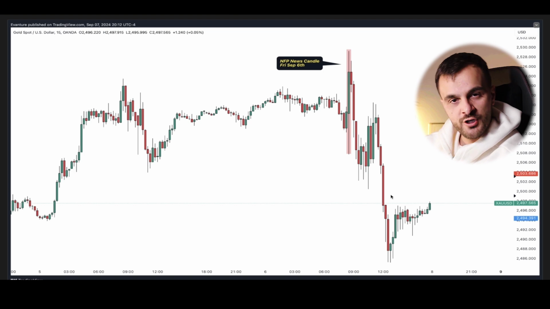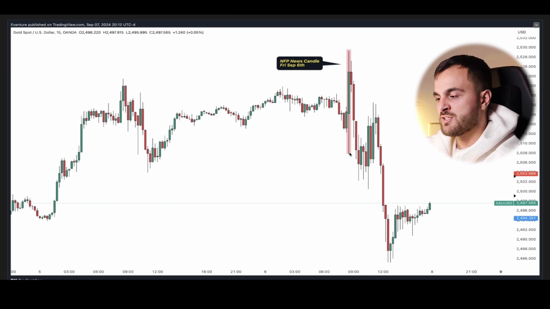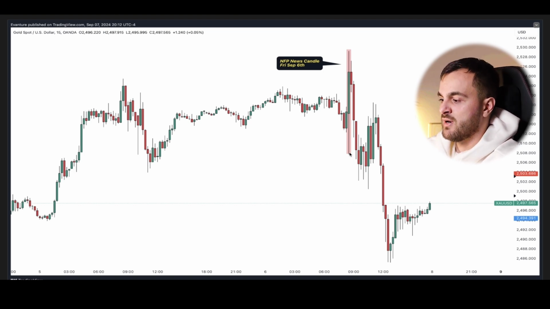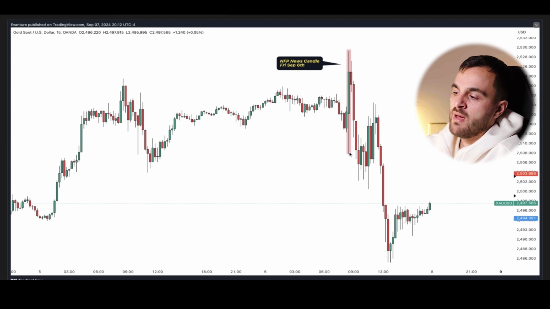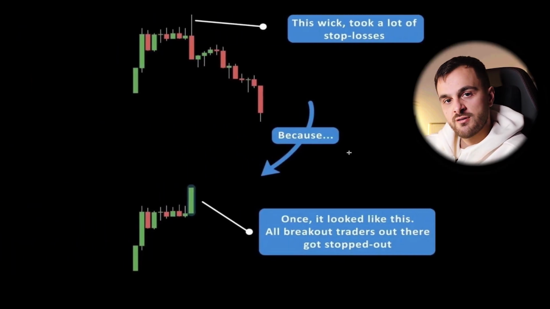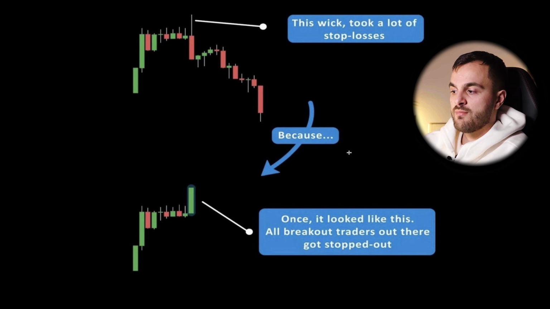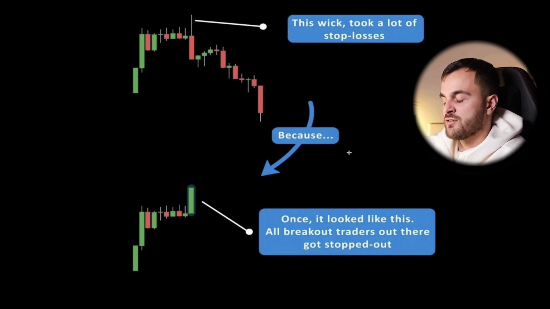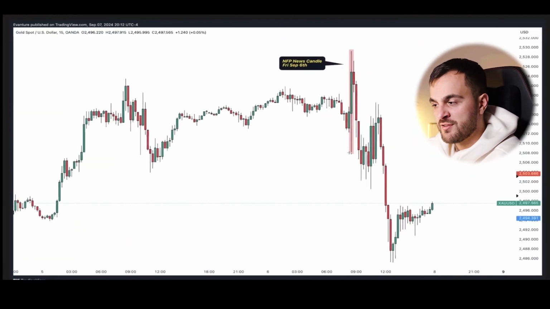I like to do it for journaling purposes, to keep up with my spirits, to keep it basic for you guys. So here you have May 3rd NFP. You can see a big wick. This is a 30-minute chart. Candle spikes up, and what do we get? A nice reversal down.